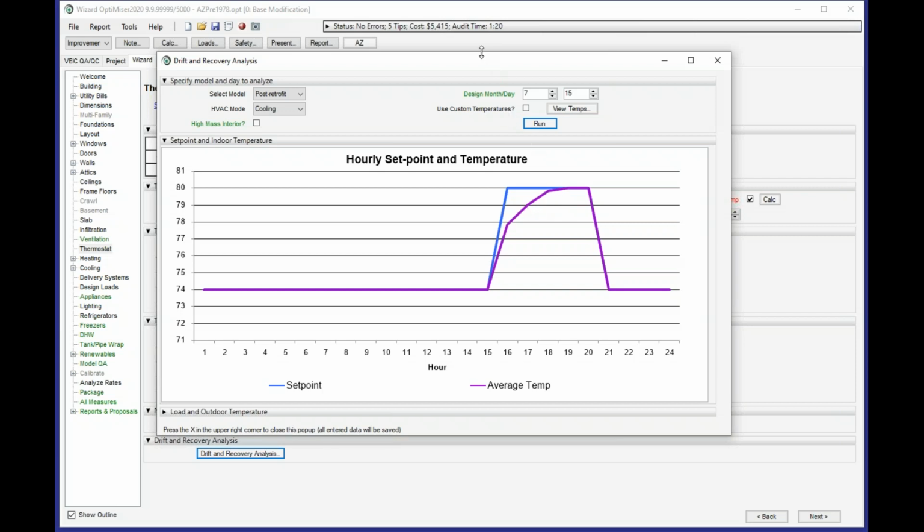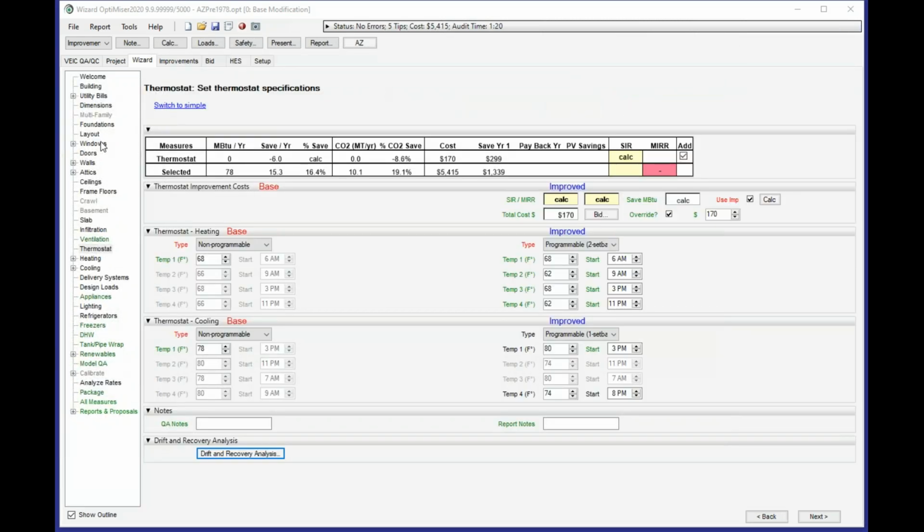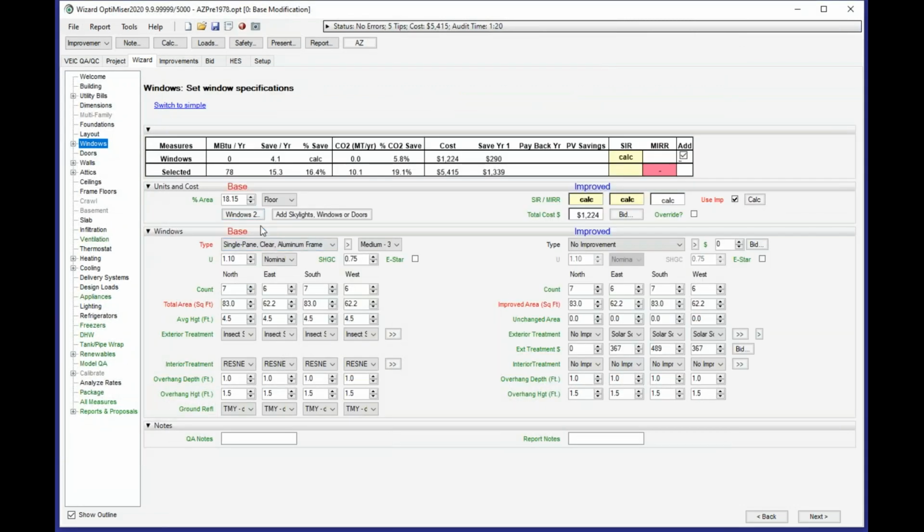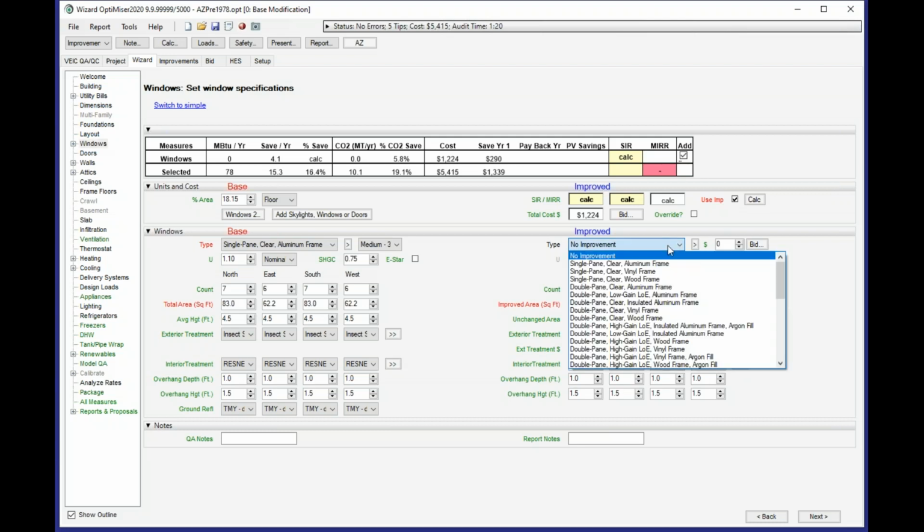So you can see here, this house that I have loaded up is an older cement block home that doesn't have much in the way of efficiency. And I have quite a few measures applied, but it's not enough yet to float through the peak period. So I happen to know, because I've played with this a lot, that the big thing that's missing right now is it's got single pane windows. And even though I put in solar screens, the conduction through the single pane windows is too much.